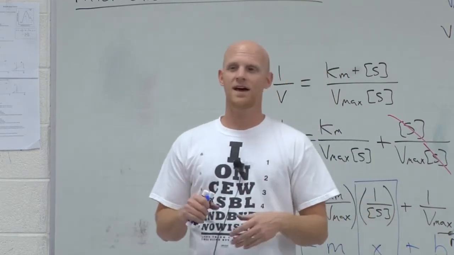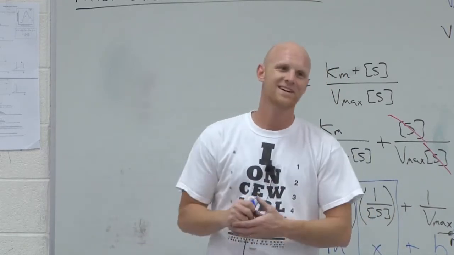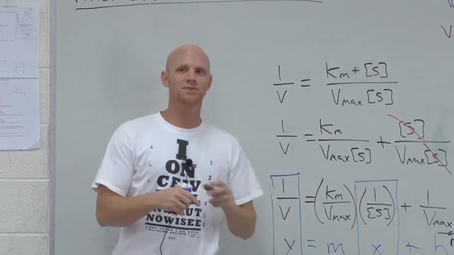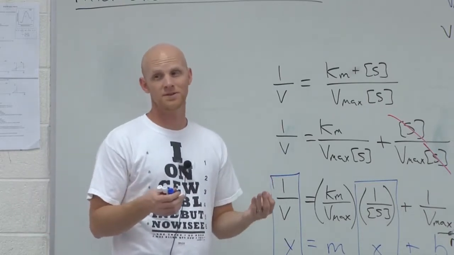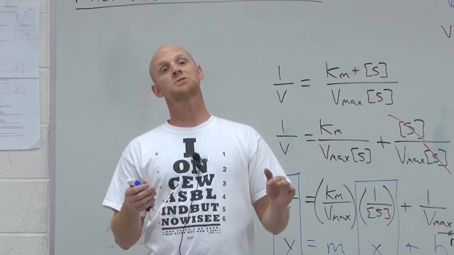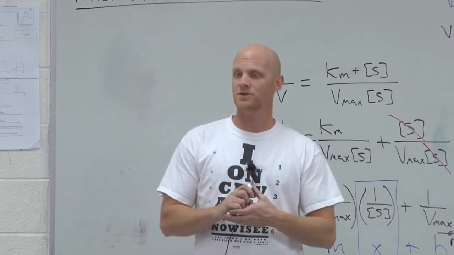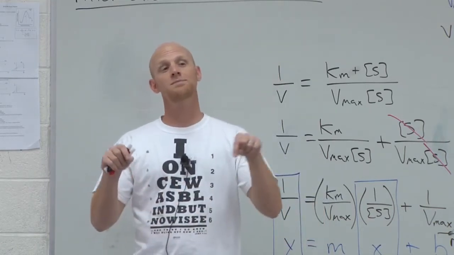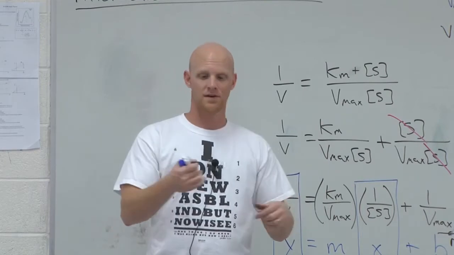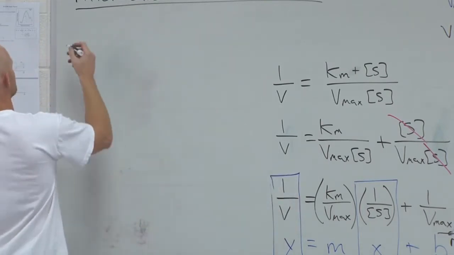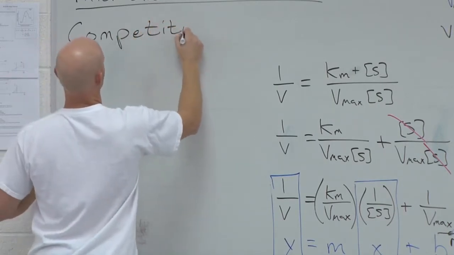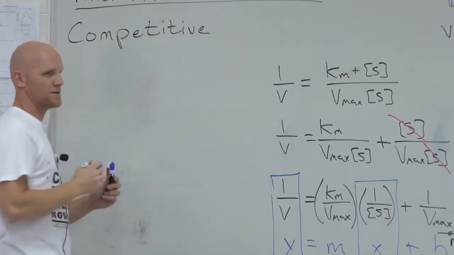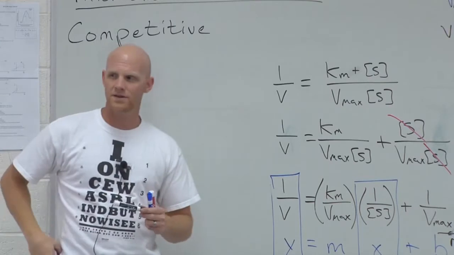They're very easy kinetics. Over. So we're going to talk about a little bit more difficult situation, but it's still not bad. And we'll talk about the two types of reversible inhibitors. Now, truth be told, there's actually not just two types of reversible inhibitors. We're only going to talk about two types in this class. And the first type we're going to talk about is competitive inhibition.